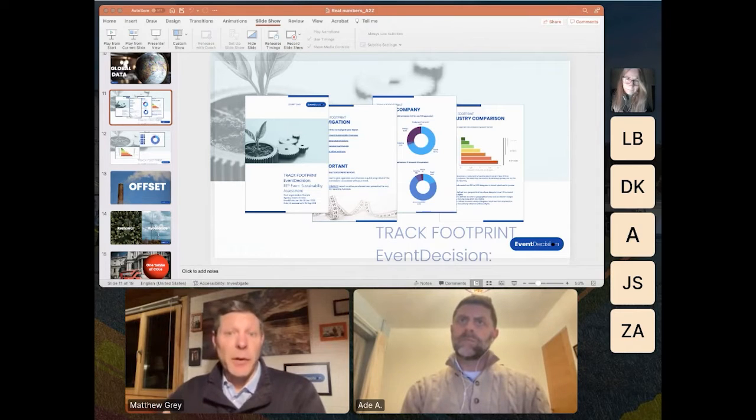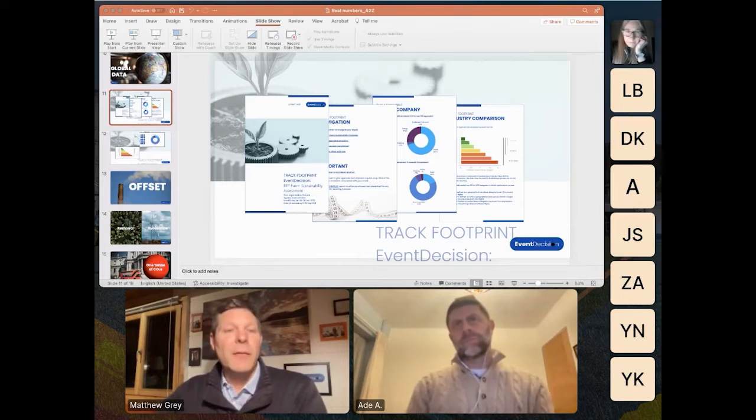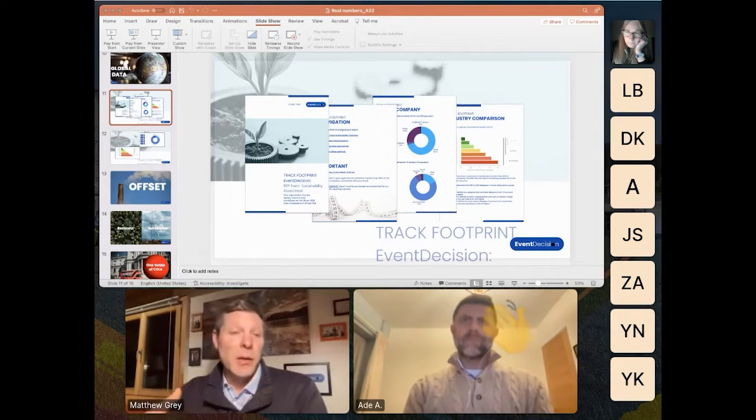So it's nice and easy to understand. And actually, if you wanted to work to mitigate the impact of that particular event, there's no prizes for guessing which segment you would look at first. That would clearly be the accommodation piece. And the second interesting diagram is, again, simple to understand. We will plot where your event falls in relation to others on the lower diagram there. So clearly the green has a lower impact in sustainable terms, and the red are much higher. And we show you that by tons of CO2e.